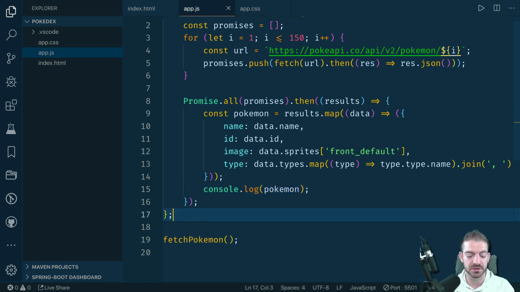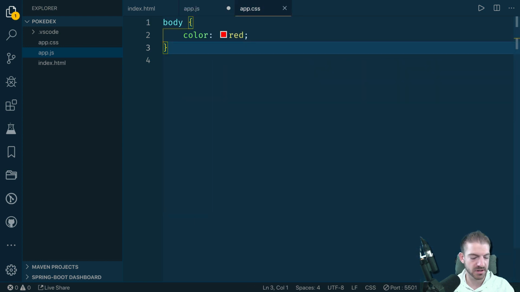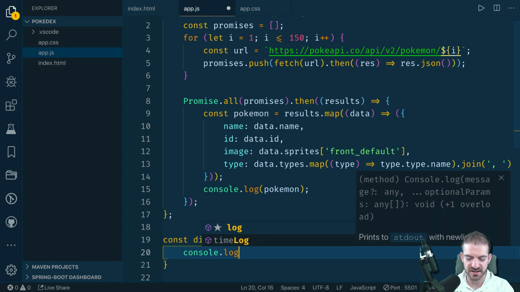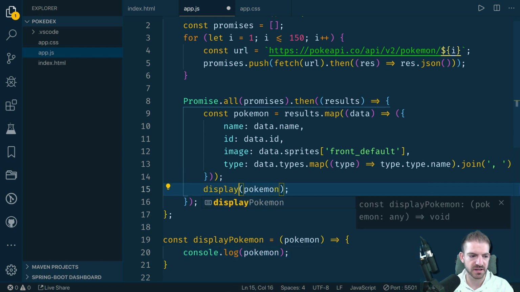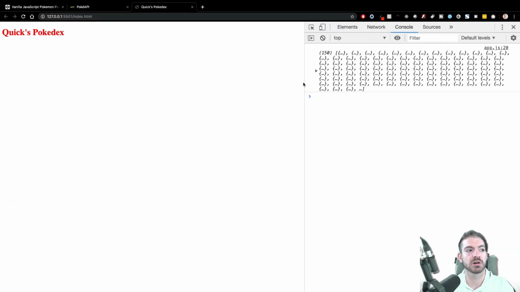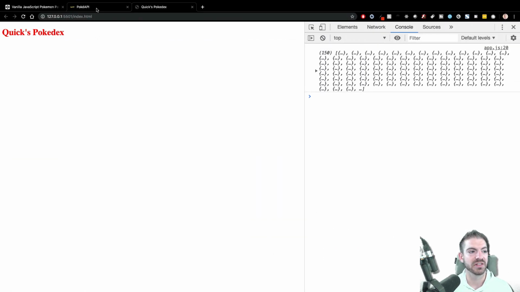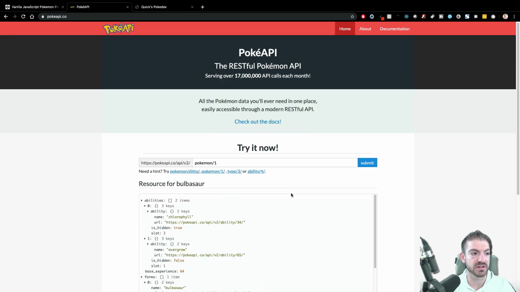And now the next thing we need to do is call a function called displayPokemon. Sorry about that. It will take a Pokemon variable, and I just want to see that this is going to work. And instead of console logging this, we'll call displayPokemon. So now we still see the same log. At this point, what we're going to do is dynamically generate the HTML in JavaScript that displays all of the Pokemon. And then we'll come back and style it, make it prettier and fit this format. But for now, we just want to get this information on the screen.